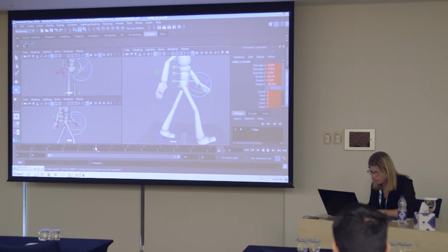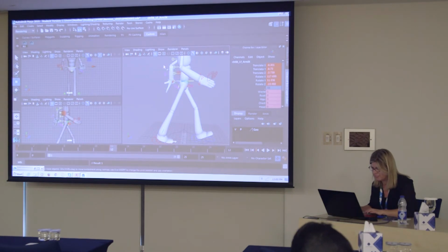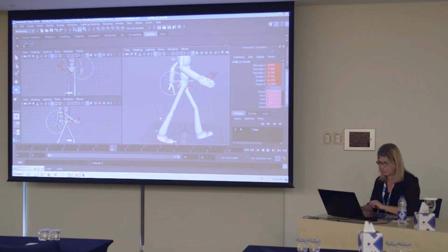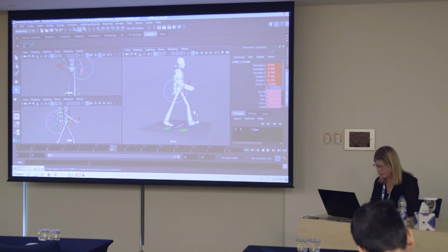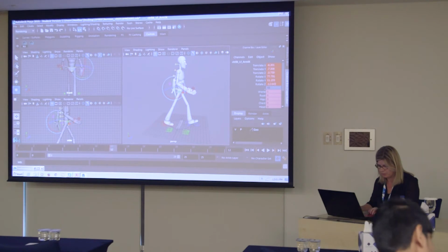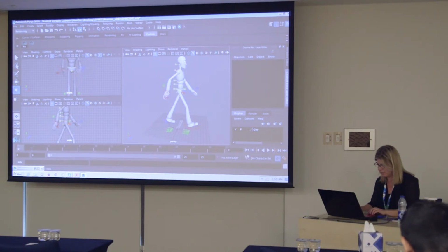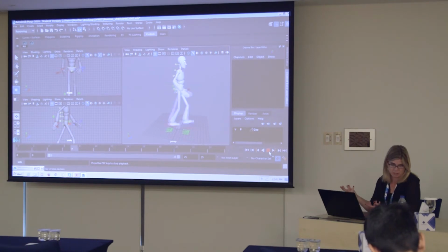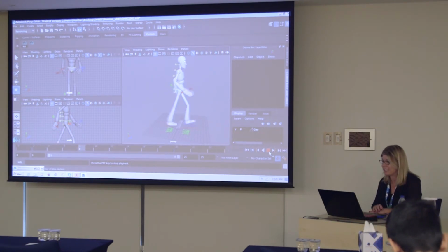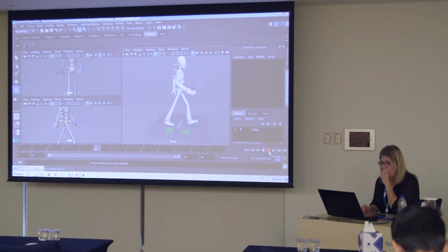No, that's a little weird looking. That rotated too far. All right, good enough. Okay. So now, if he's walking, it's probably a little bit better now. All right, so he's walking, right? But it still looks weird because he's not going up and down, right?